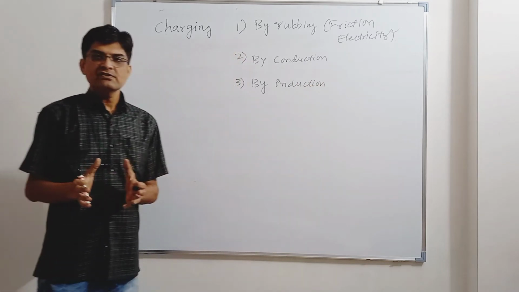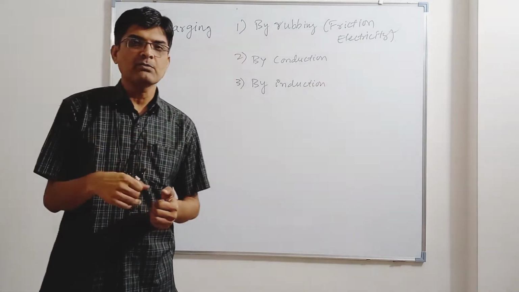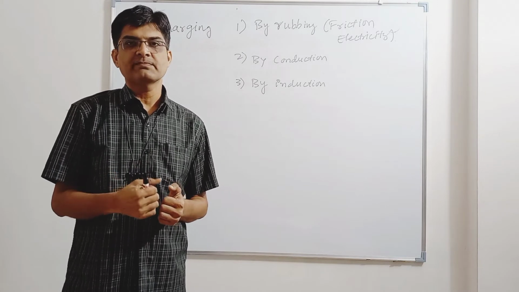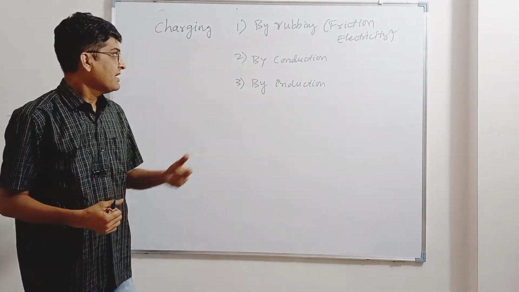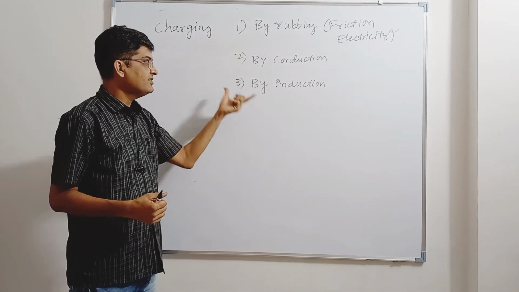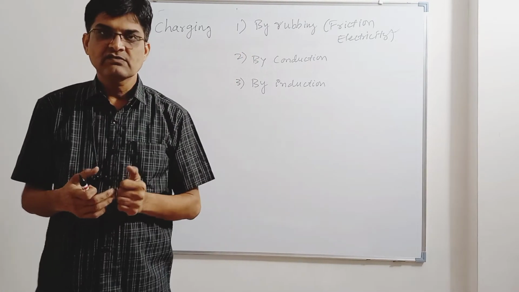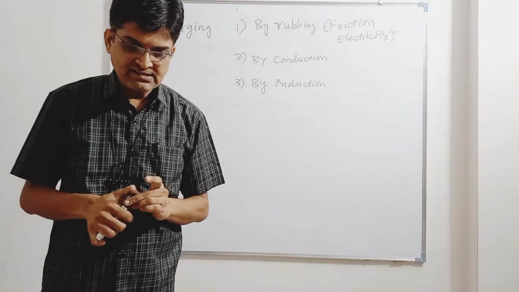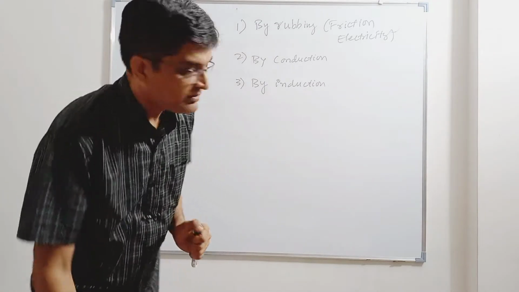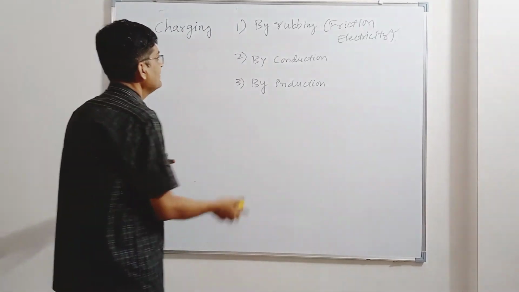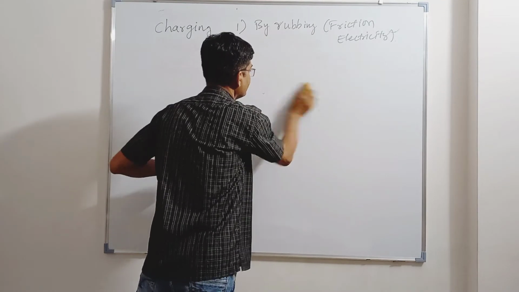So a body which is exerting force on another body, whether it is attraction or repulsion, can be in any of these three situations, because of which it is now experiencing the force, right? So electric charge is acquired because of any of these. We'll start with charging by rubbing.